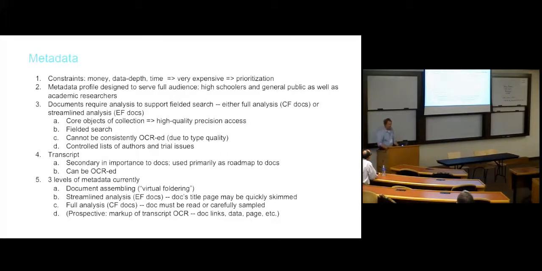Our metadata strategy is constrained by certain things. There's the money constraint, obviously. Metadata, as we're doing it, which I'll go into a little bit later, is essentially field-based metadata, which requires in-depth, deep analysis of the documents to be able to create. It's very, very expensive. So you need a lot of money.